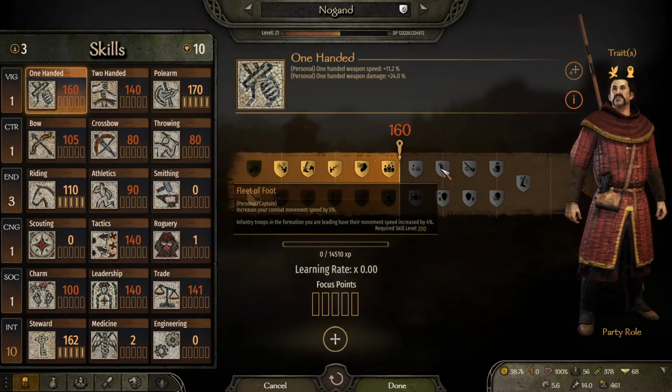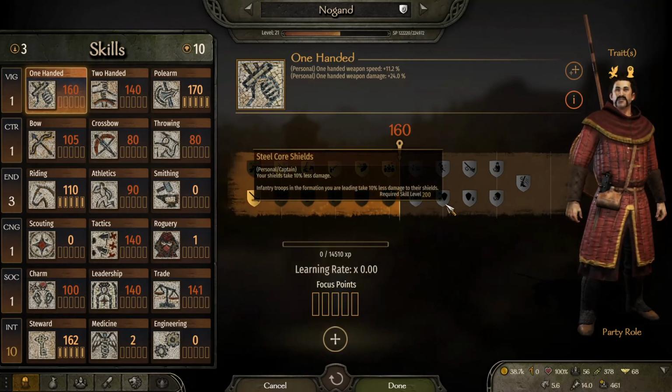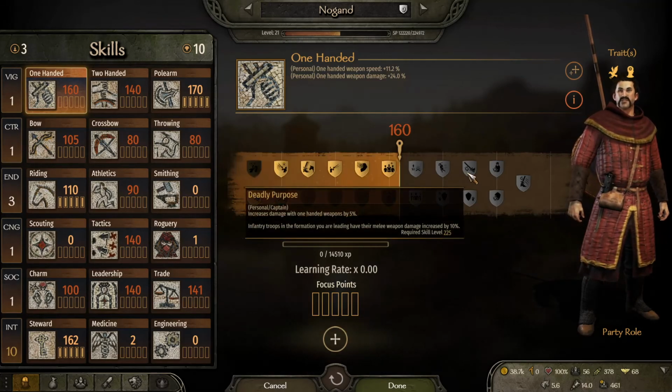Party leader, party leader, party leader, governor. Infantry troops increase movement speed. Infantry troops take less damage to shields.